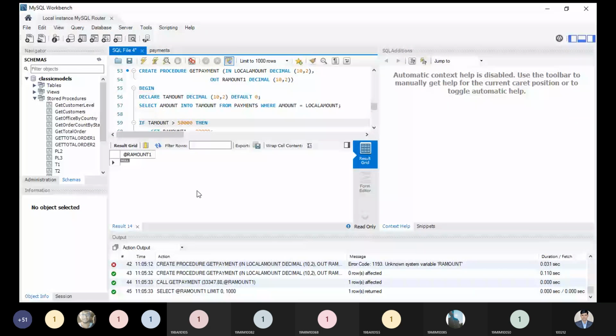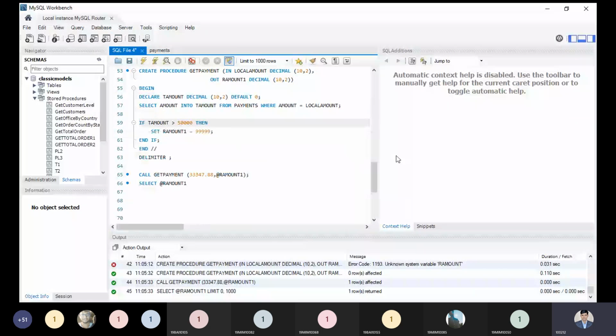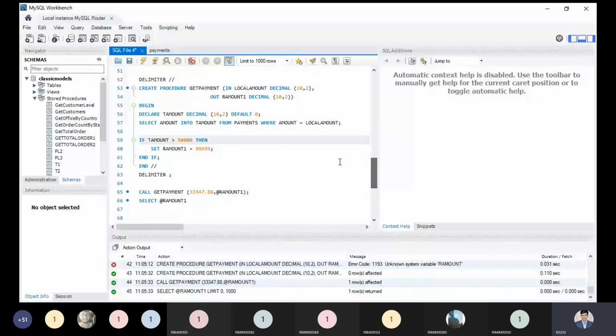Now see, since the query is saying to us we are passing in variables, in the local variable the value to be 33347.88, and if amount is equal to, there will be one condition written. So in the amount, we will see only one record. If T amount, okay, that is transferred to T amount as well.